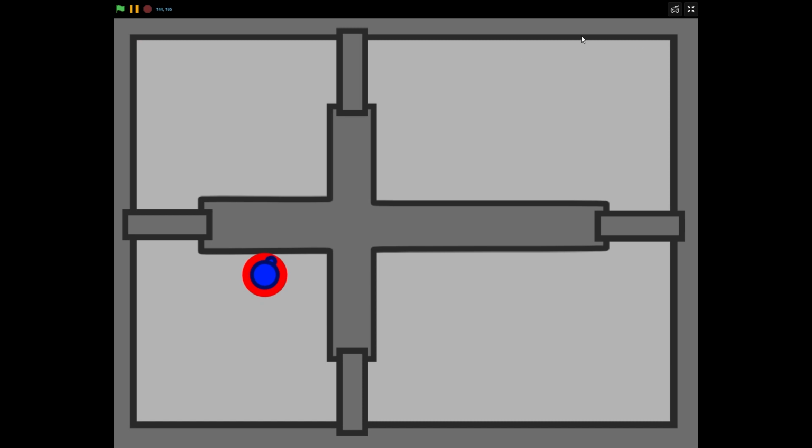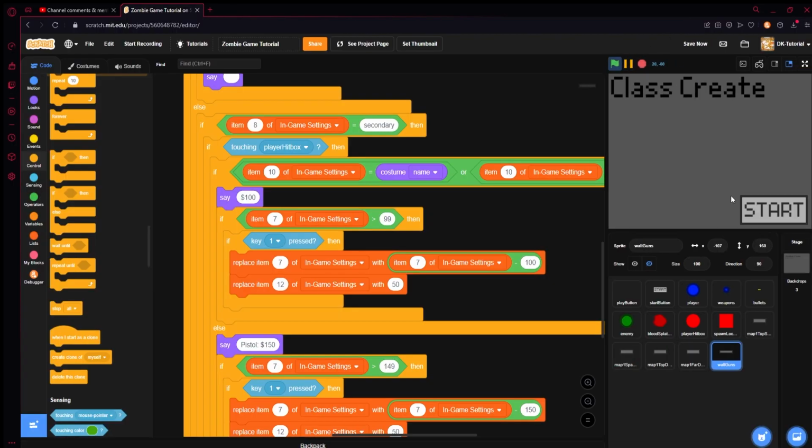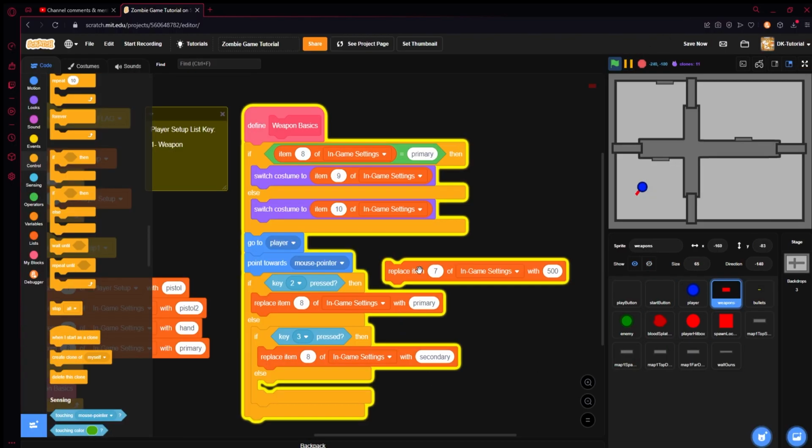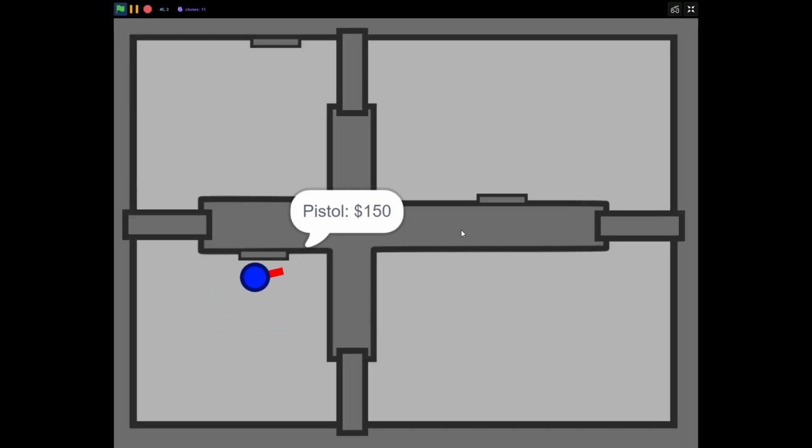So now if we come up again, just to quickly check this, we'll run through this. Come to weapons, set our money. Go away. Tap 3 to go to armed. It shows up. We can buy it. See, now our primary is pistol, and I'm going to click 2. Our secondary is also pistol. I'm switching between. So right now I'm on 2 for our primary. I switched to 2 for our secondary. It is still the same. Okay, that was pretty simple. So that is where I'm going to leave the episode.